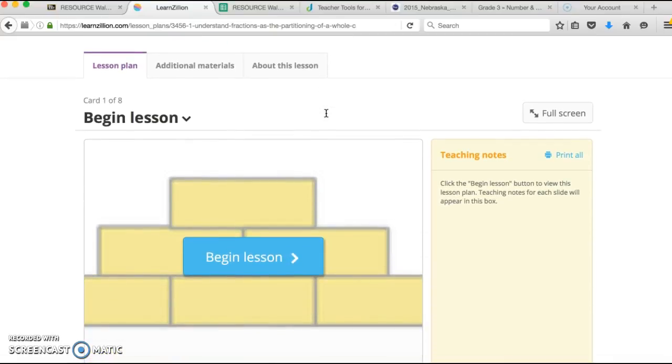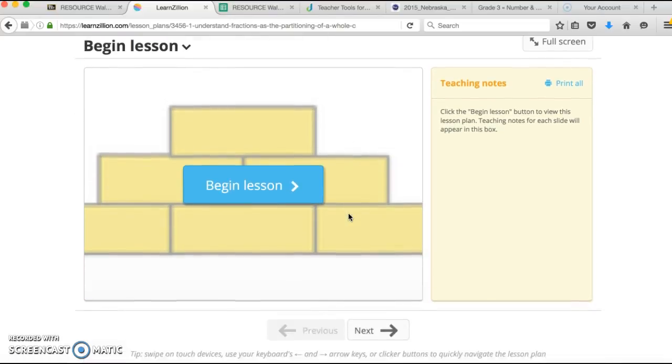All right. What I really loved about this when I first saw it was that I could do this on an interactive whiteboard, which I do have in my classroom. And at my school, not all classrooms have the luxury of having an interactive whiteboard yet. That is something that they want to finally get to, but not everyone has that yet. But this would be a great lesson if you have an interactive whiteboard to display to your students.